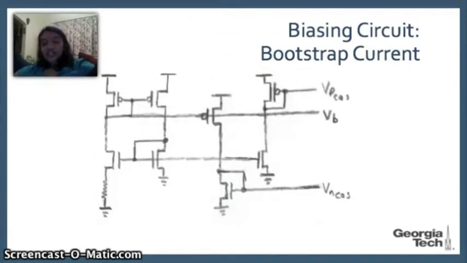In order to bias the operational amplifier, we use a bootstrap current source. The voltage from the P FET here is used to bias the P cascode, and the voltage from the N FET here is used to bias the N cascode. These two MOSFETs, whose drain and gate are connected, have a W over L ratio of 1 over 50, which is essential for subthreshold biasing. The MOSFET here has a W over L ratio of 8.